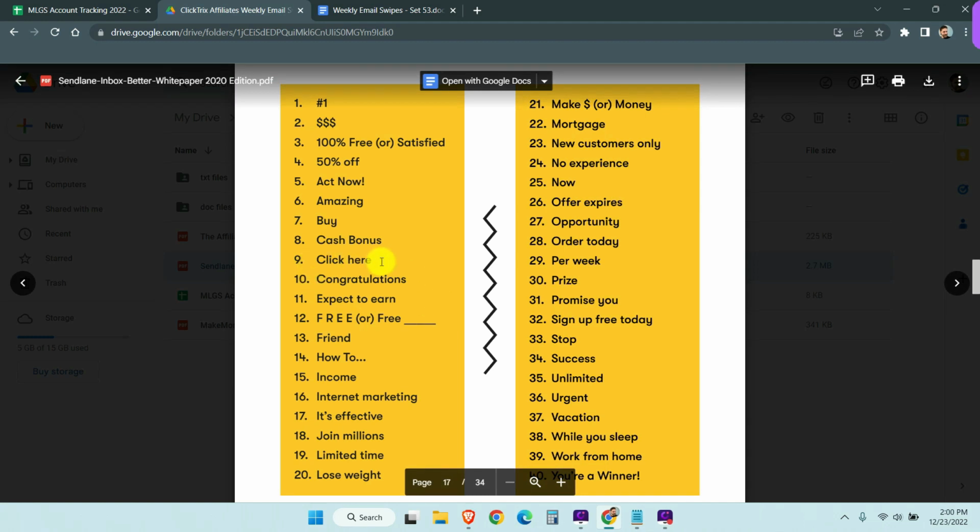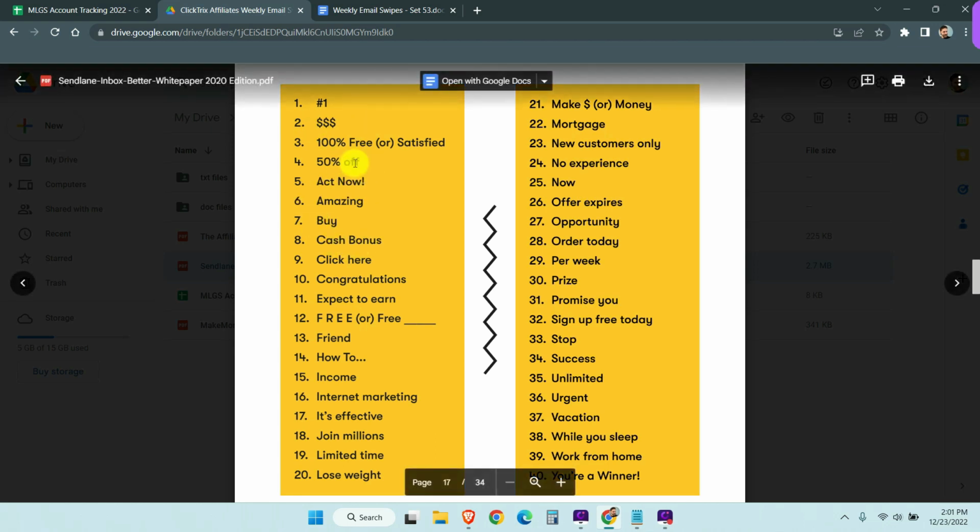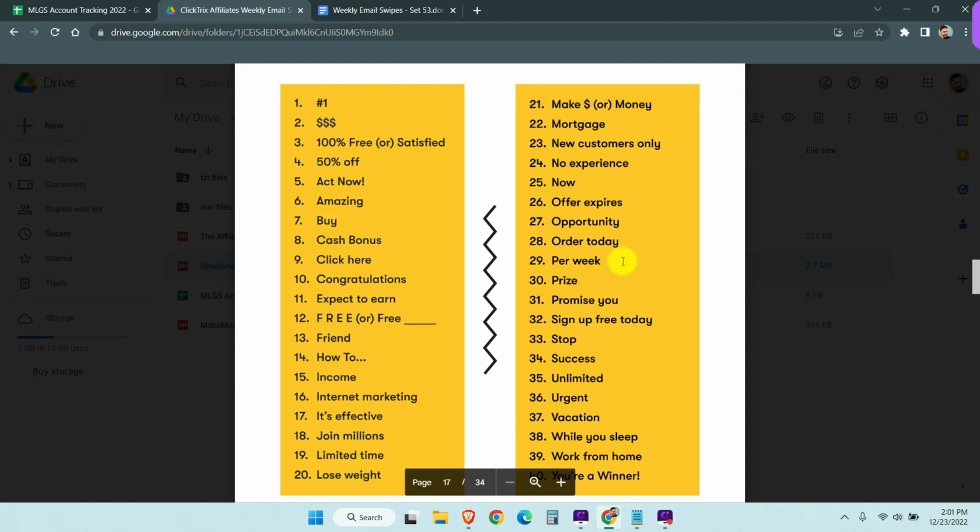Okay, so some simple words like click here. So I don't know if you noticed, but in a lot of the affiliate email swipes, it'll say hit this blue line to confirm your application. They're using a different call to action because of this. Okay, so a lot of these you do not want to add in your email swipes, which makes it really, really hard to email market and get all your emails in the inbox. And it's really frustrating as an email marketer, okay, because you kind of have to dance around it.